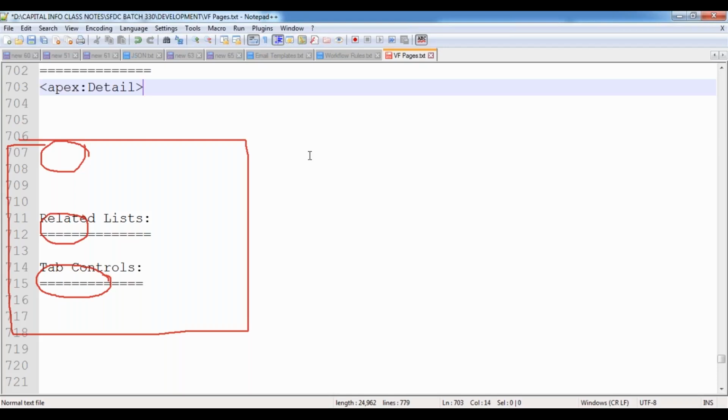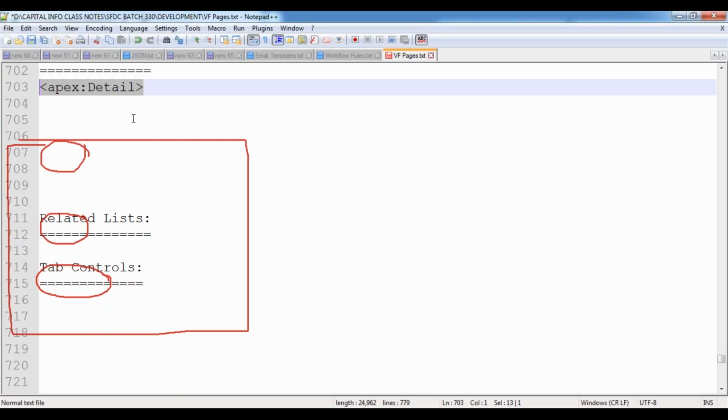Whenever you want to design the detail page of your record through Visualforce programming, we have to use the detail tag. This detail tag is used to design the record's detail page along with all the related lists you want, so that based on this detail page, we can represent our records. We can display the detailed information of our record inside our Visualforce program.